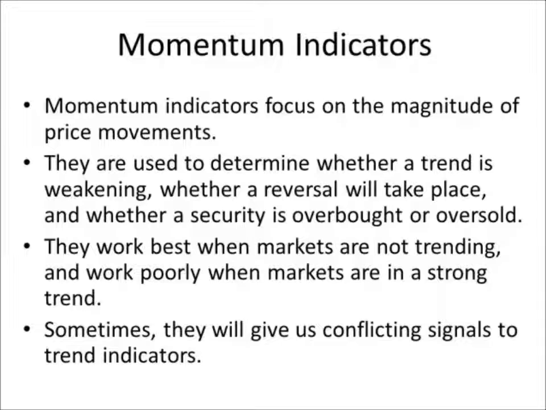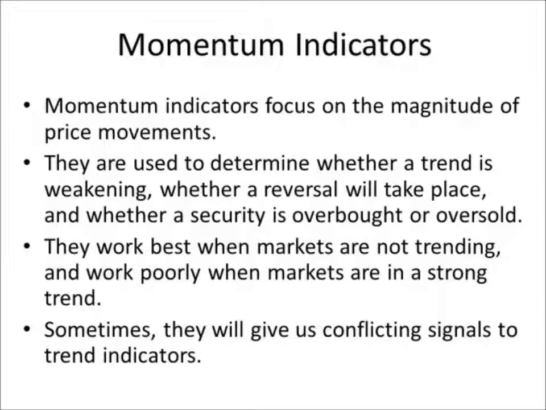Now, one of the other common things we use momentum indicators for is to determine whether a security is overbought or oversold. An overbought security means that the price has gone up so much to the point where it's been bought too much and therefore it will come down. So that's actually a reversal indicator.